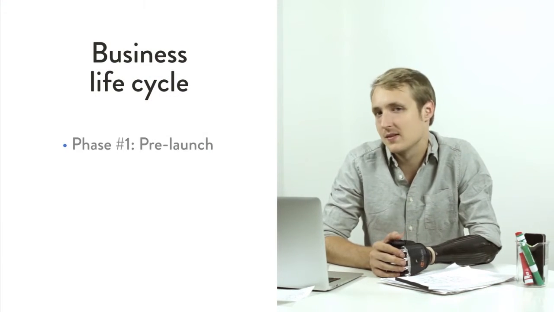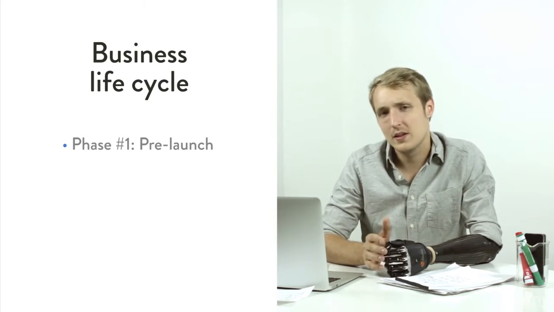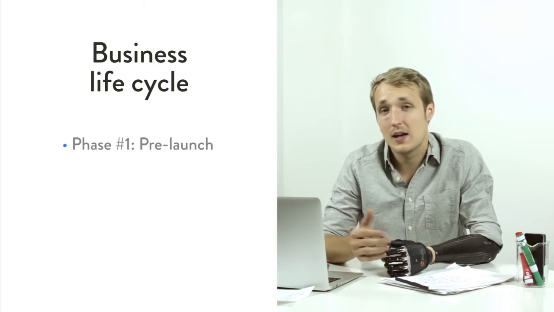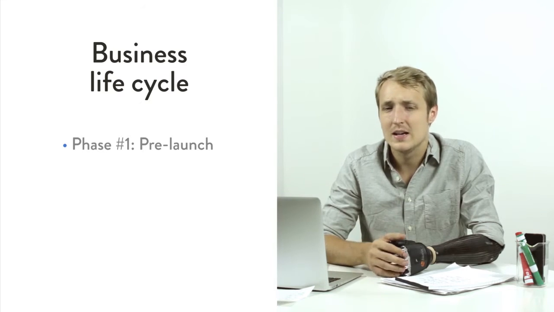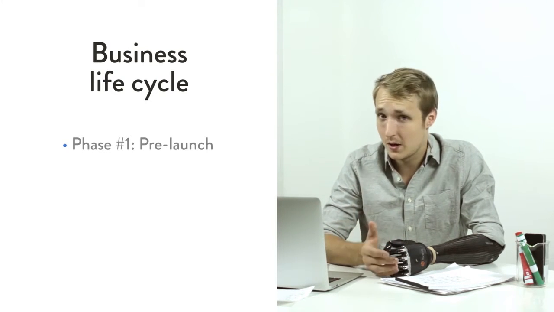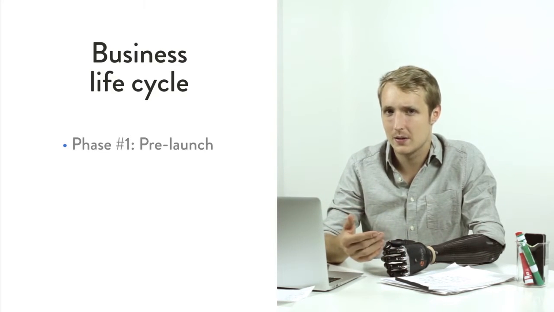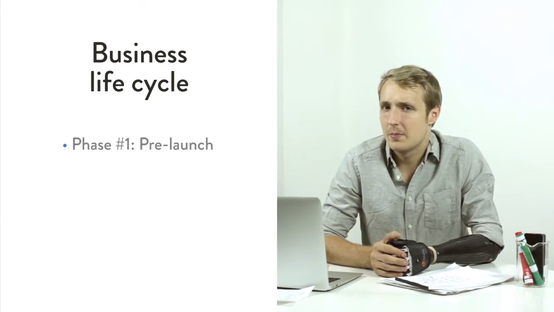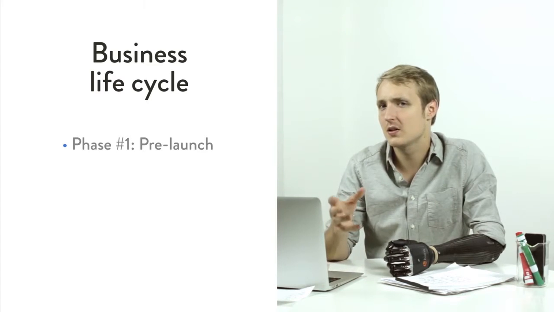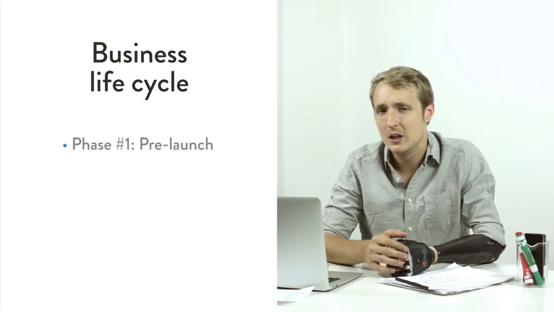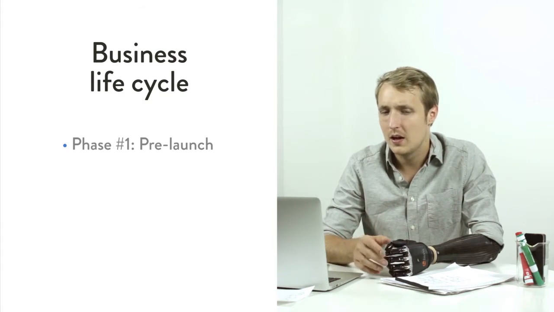So the first part of any business life cycle is the pre-launch section. That's the part where we haven't yet built anything. We haven't yet taken any money from anyone. This is a section where an entrepreneur has spotted an opportunity, is planning to tackle the market opportunity, is gathering their resources, but has not yet started selling something or bringing in any money. At that phase, entrepreneurs are typically by themselves or with a co-founder or a partner. This is all kind of thought exercises. This is mental. This is research. This is a lot of figuring out what you have available and then moving forward.